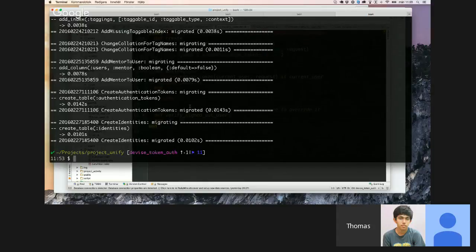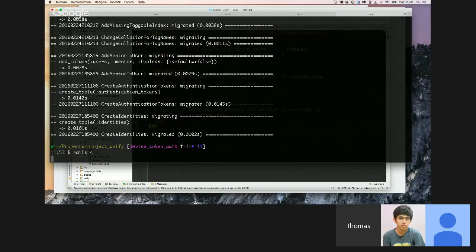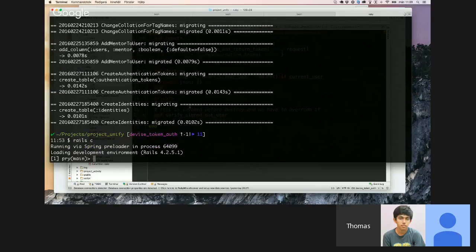Okay, so let's go into the console, right? And let's create a user first. So user equals User.create, and what are we saying? We're saying we still have username, right? Yeah, we still have that. So Thomas, and then we say email, right?